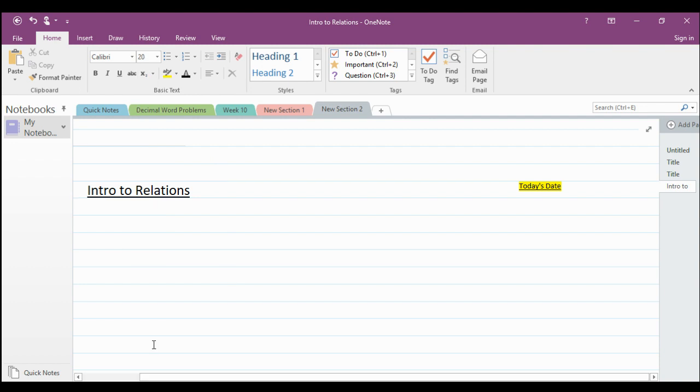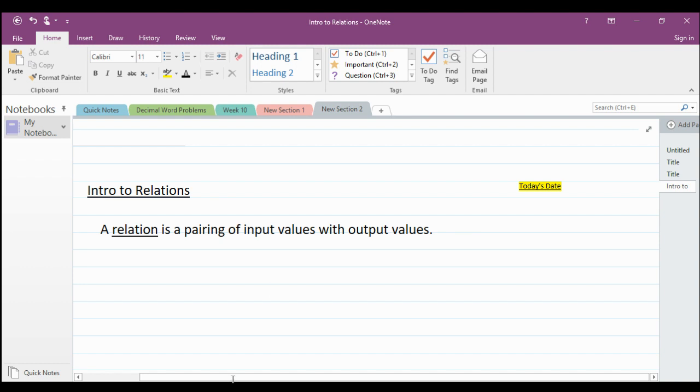So we're going to start with just a definition. A relation is a pairing of input values with output values. The best way I can describe that is think of a vending machine. Make that nice and large so you can see it. Think of a vending machine where your inputs are the code and the output is the candy or the food you get. That's how you would think of a function, or a relation.